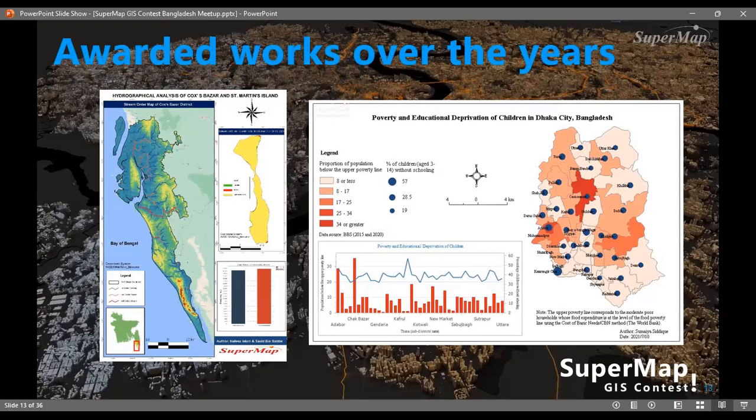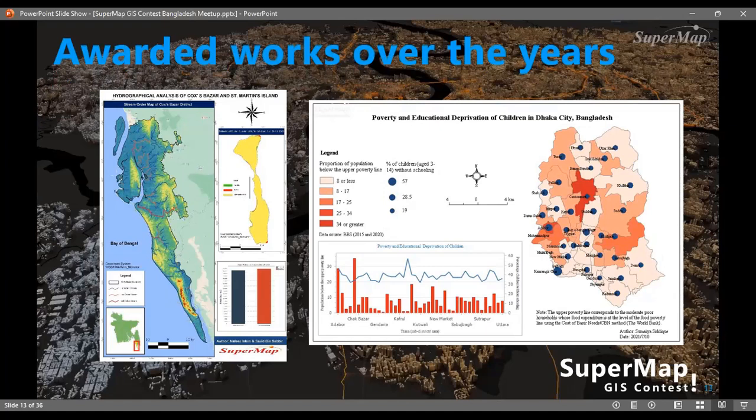This is actually the southernmost area of Bangladesh, and there are several hilly regions. The map shows the hydrographical analysis, where the river networks are and their distribution, their streamlines, and so on. And the rightmost map shows the poverty and educational deprivation of children in Dhaka city actually.